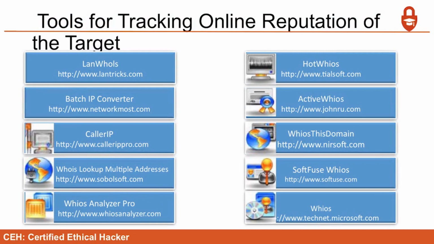So, Whois lookup tools? You can just go Whois space the domain in Google, so that's one. And then there's a whole bunch more that you can get right here that may pull in other information. So Whois Analyzer Pro looks up multiple addresses, so you can do multiple searches at once instead of having to script it in Google, something like that. And then they have more of them, so that's going to continue.